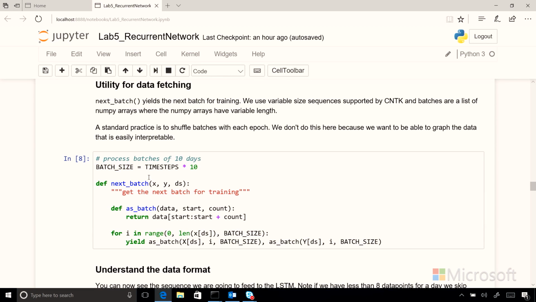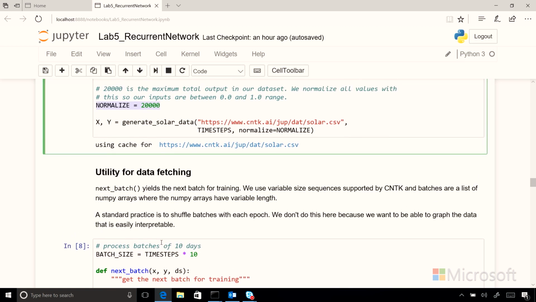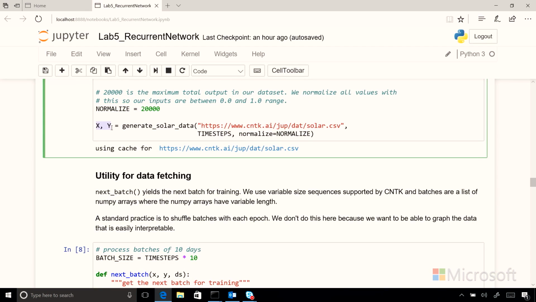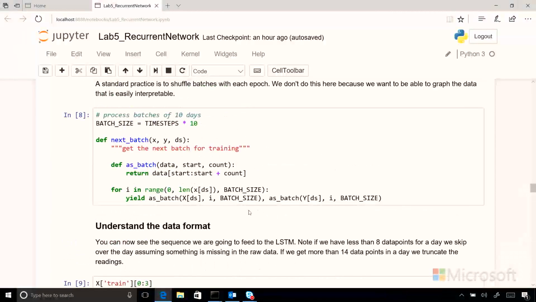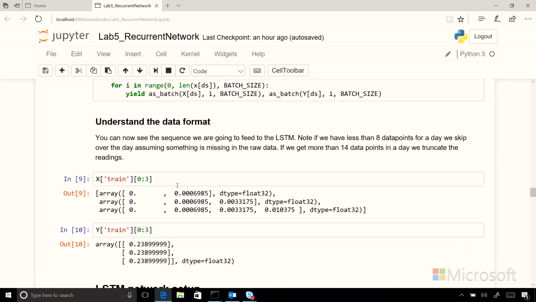Here's a small utility that would allow us to sample data sets from these data X and Y values, the input and the corresponding label values that have been read from the input data, in batch size of 14 times 10, which is 140. You can play around with that value.